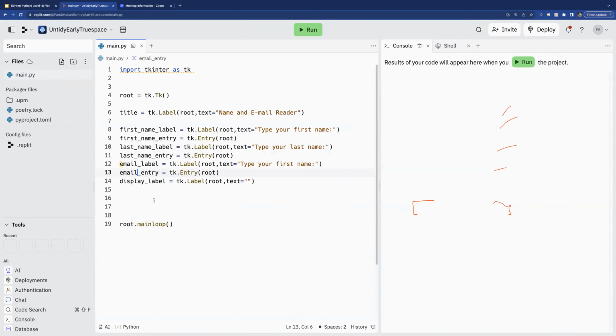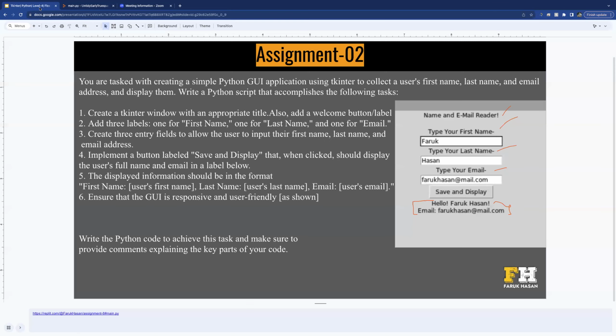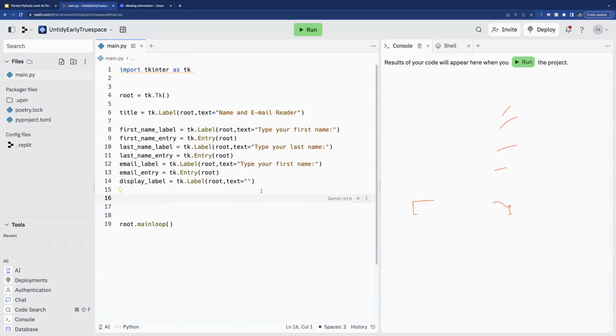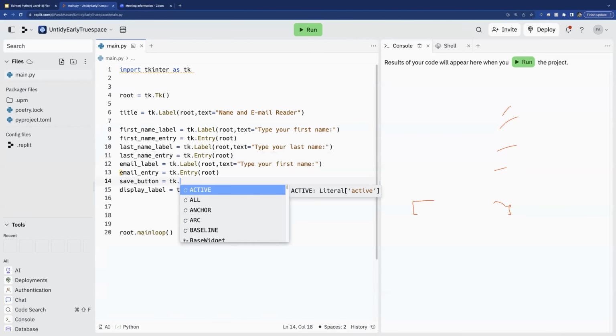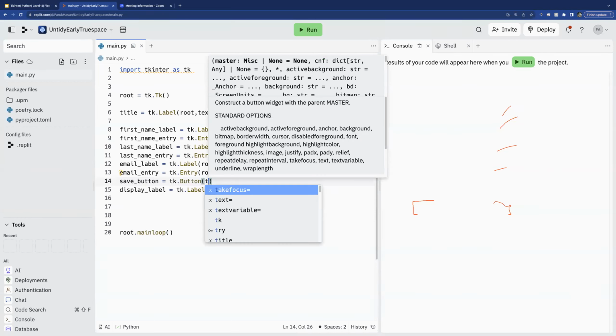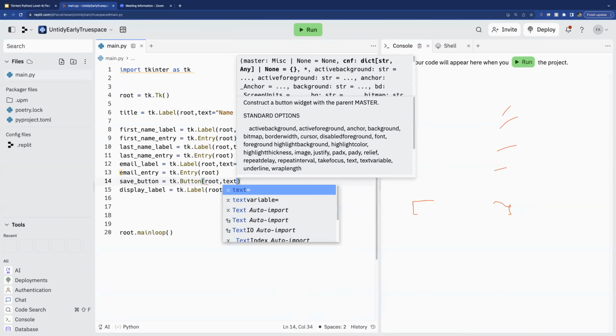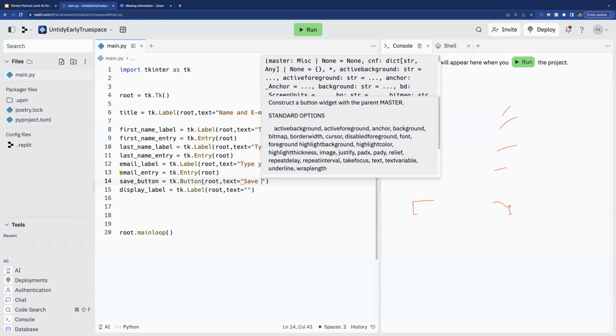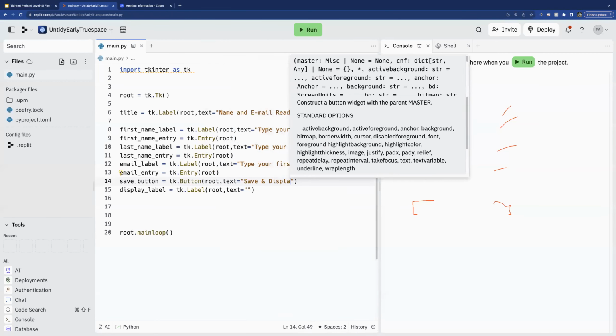Email entry is done. Now I need the button that says save and display. Let's create that button. So let's call this save button, tk.Button root. Actually, it's going to be save and display.